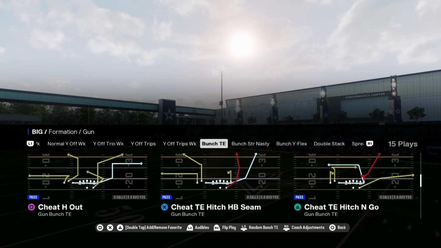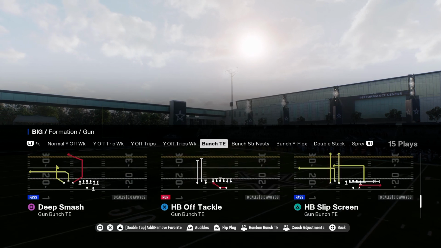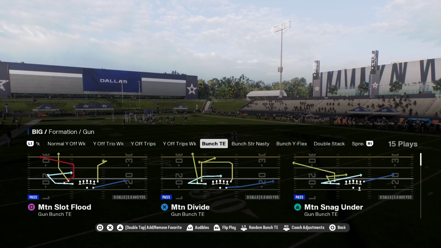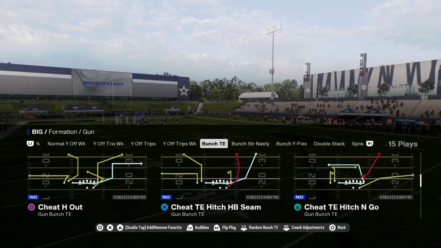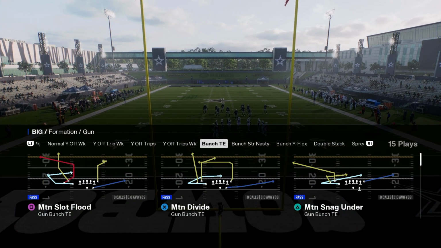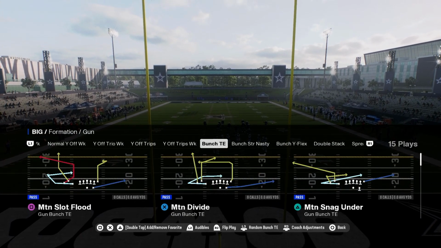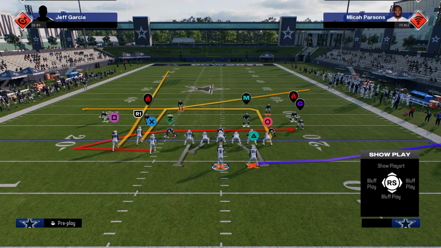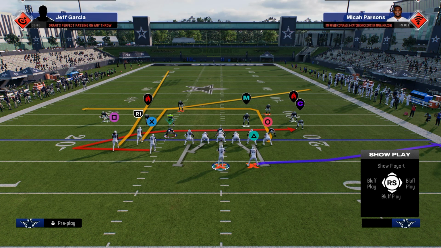And then I pretty much like to come out in a couple different plays in here. I think that you can come out into play whips. You can come out into play, wherever that is. I totally passed it. Motion divide. I think I'm going to start by coming out motion divide just because it is the new play, and we'll get into how this formation should be run. So this formation in general should be run with your bunch to the wide side of the field.